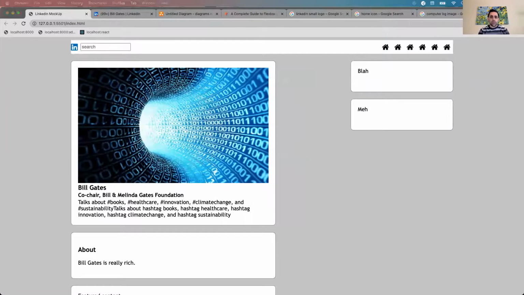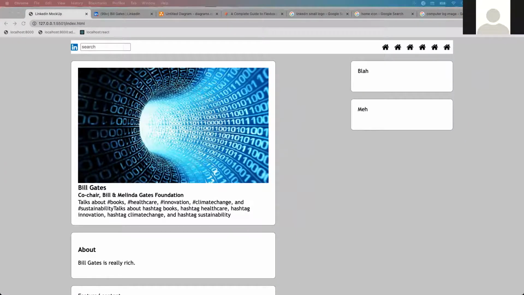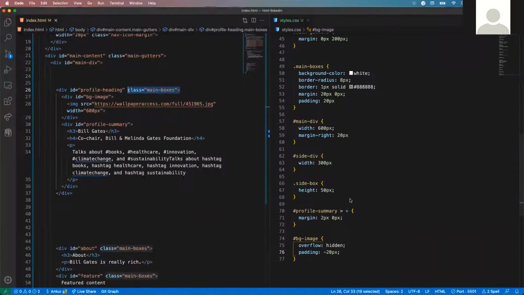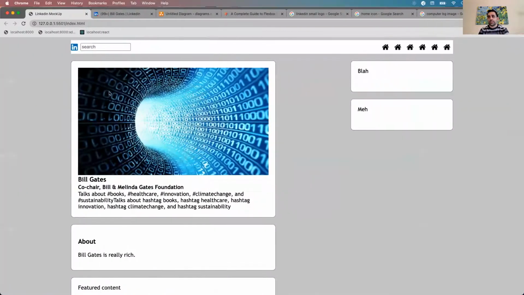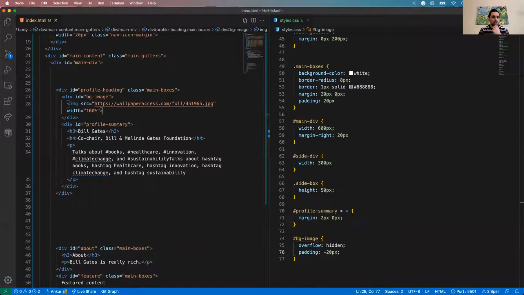Let's see, what's the best way to go about this? Again, could you do width equals 100%, and it would take up the full size of the parent div? In this case, it won't. It's a good thought. This is going to take the entire space that's allotted for it. So it's going to just take up the space that it's given. This padding is part of the parent, not part of the child area. But again, there are ways to do this. CSS is very flexible. Let's see. I feel like negative padding should have done it, but that did not.